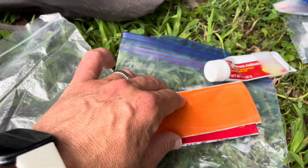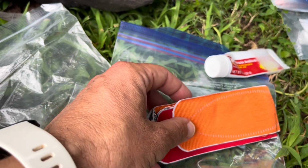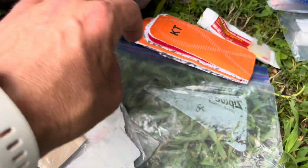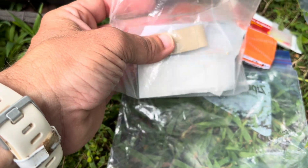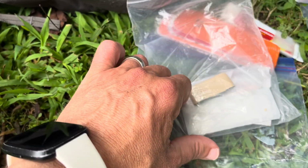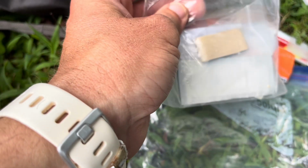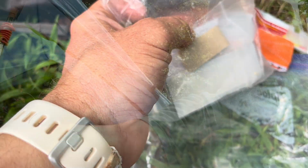Also in my med kit, I had KT tape. I did use this for a big portion of the hike. I kept it on my shins. I stopped using it after a while, but I still kept the KT tape, so that was in there the whole time. Inside this bag are a couple Band-Aids, repair tape for my quilt and for my sleeping pad, and also for the tent. So it was also my Band-Aid/repair kit. And that was it for my first aid.